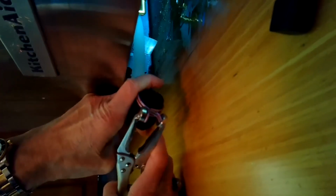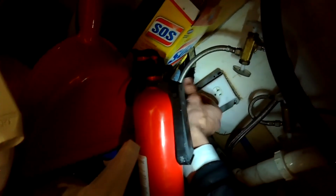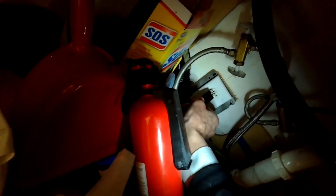So I just put the pump back in, I turned it righty-tighty or clockwise to lock it in, and now I'm just going to put the hose back on. I did look in the hose to make sure there's no obstruction in there. Looked good. Got that back on. I'm going to plug it back in, give it power, and then we'll give it a little test.